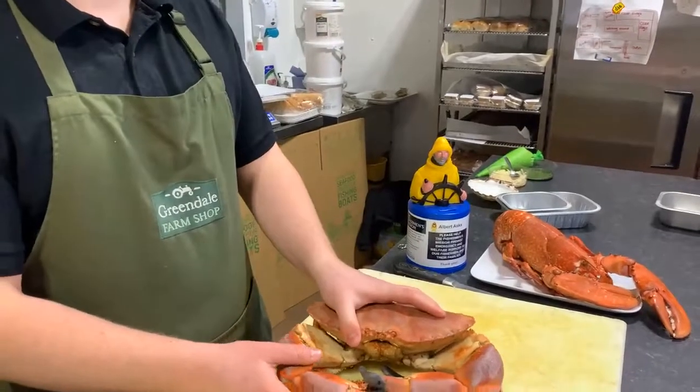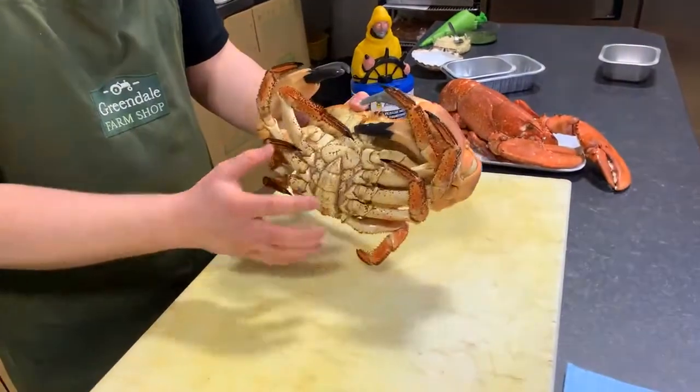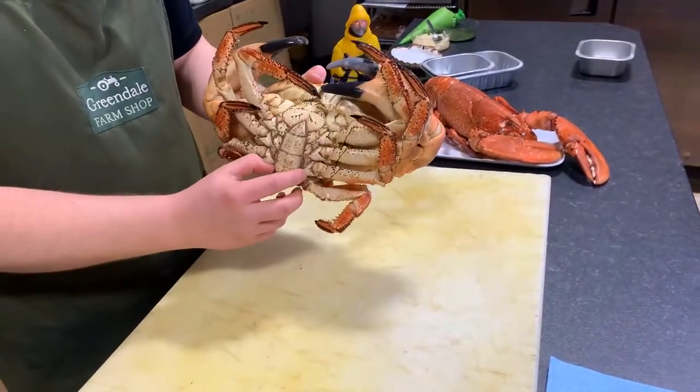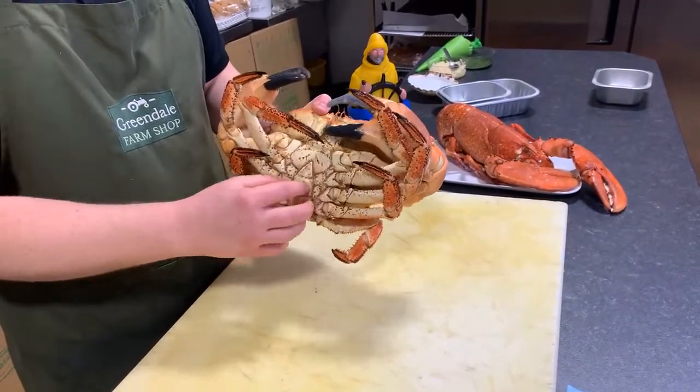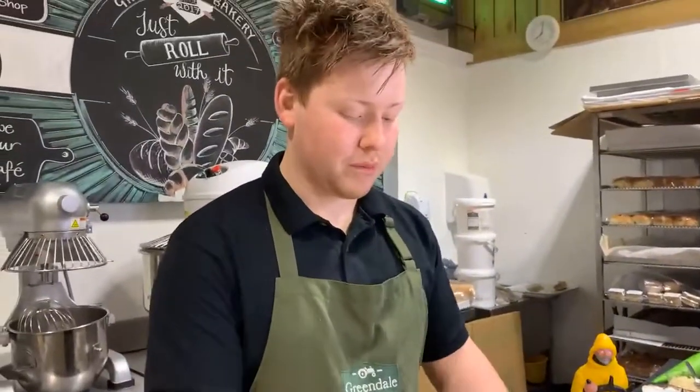So we've got a nice cock crab here. You can tell it's a cock crab just by looking underneath at the shape of this. It's pointy and thin, that's the easiest way, and the claws are bigger. So pretty much, we'll start with looking at it.